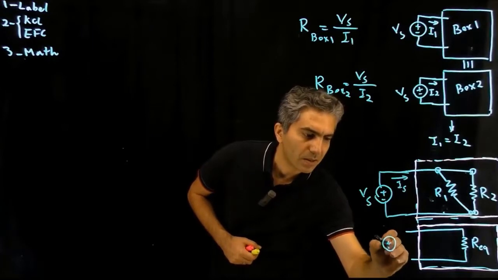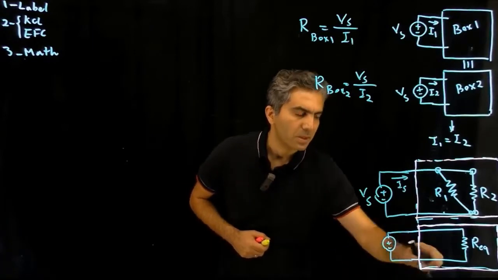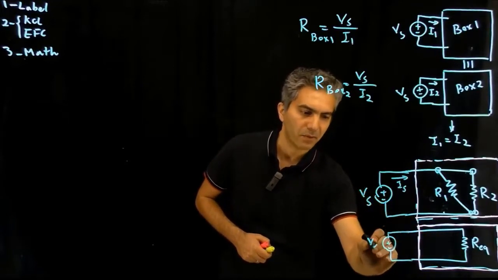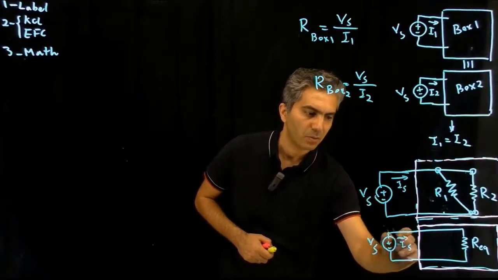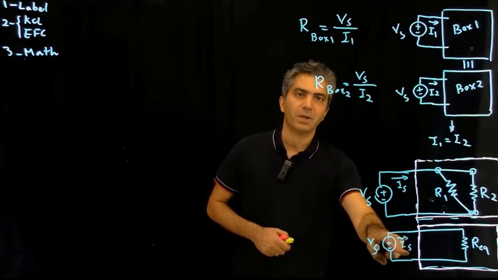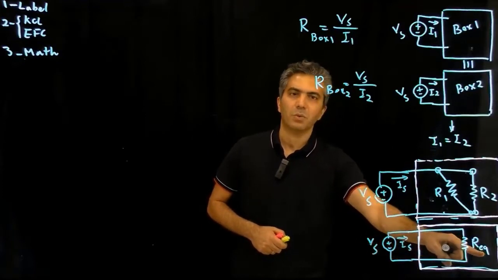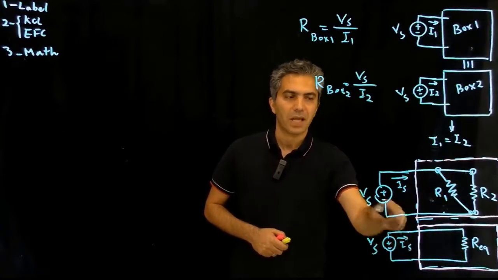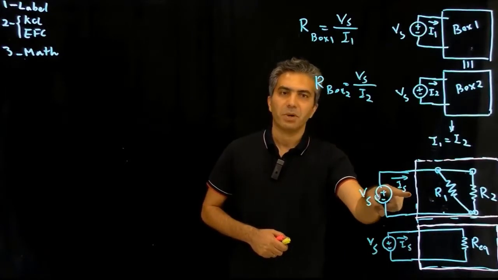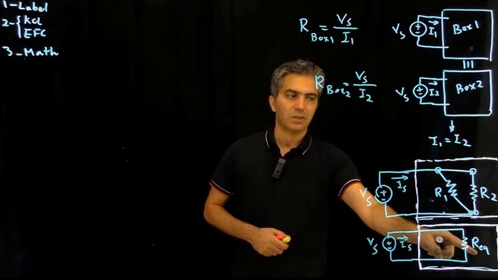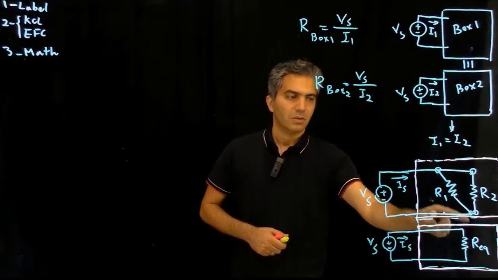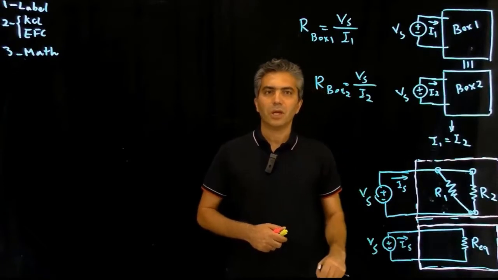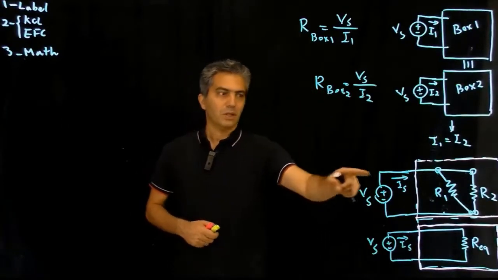And then again, why are we doing that? Because if I do exactly the same for the box that is down here, we know that Vs divided by Is in this circuit would be R equivalent, right? So if these two are behaving the same, the result of Vs divided by Is for this circuit has to be the same as this one. So whatever we end up calculating is equal to the equivalent resistance. So let's start.